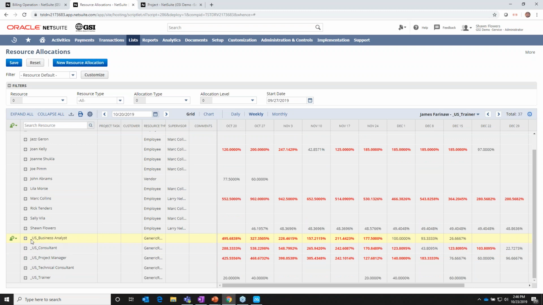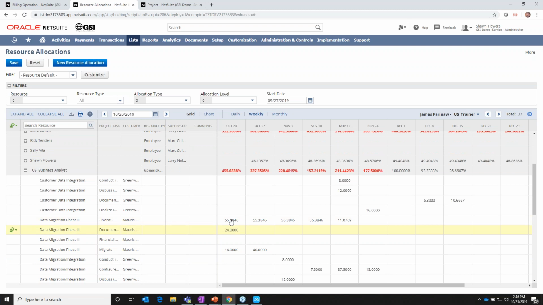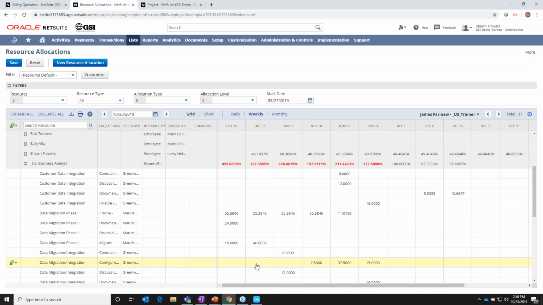But these folks down here, this /US folks, these are generic resources. You can see their resource type. And this just allows me to say I want a placeholder for particular types of work while I determine how to resource it. And so you can see I've got a lot of work cut out for me if I'm the resource manager, because I've got hours this week and in upcoming weeks that are still scheduled to generics that I'll need to allocate to the appropriate people. This is sort of how it looks and feels.